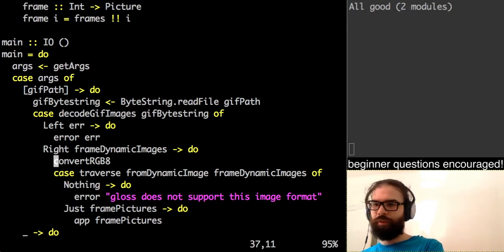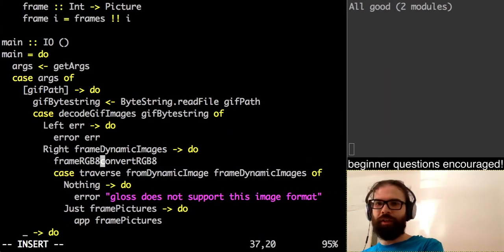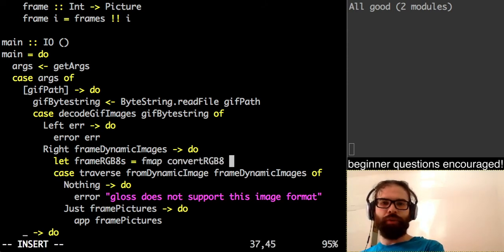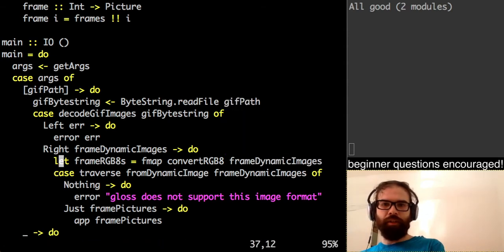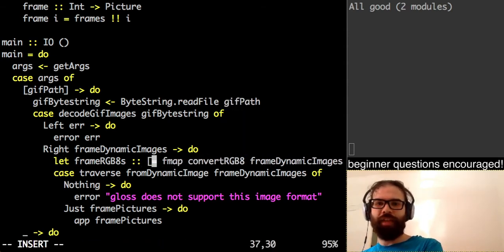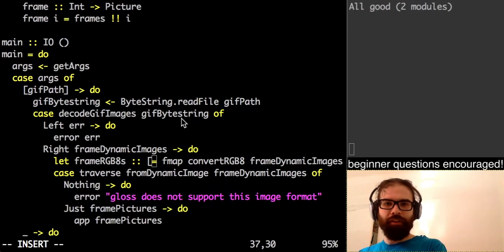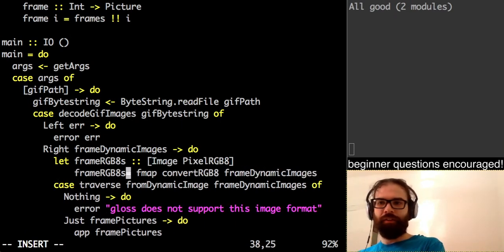So frame RGB8, I guess, to map that function over every dynamic image in my list. I like to write type signatures everywhere to make things easy to read. Alright.